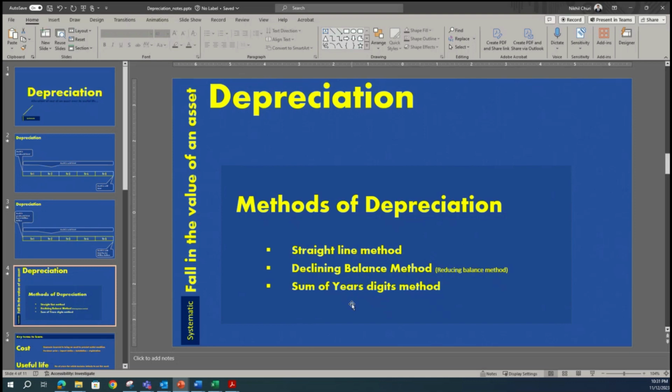There are multiple methods, but the most popular ones are the straight line method, the declining balance method, also called the reduced balance method, and the sum of years digit method. Accounting allows you to choose any of these methods, or even other methods if you can justify them, and some companies have their own ways to calculate. But for the scope of this class, we'll solve some problems using these popular ones, so I will just stick to these three for now.